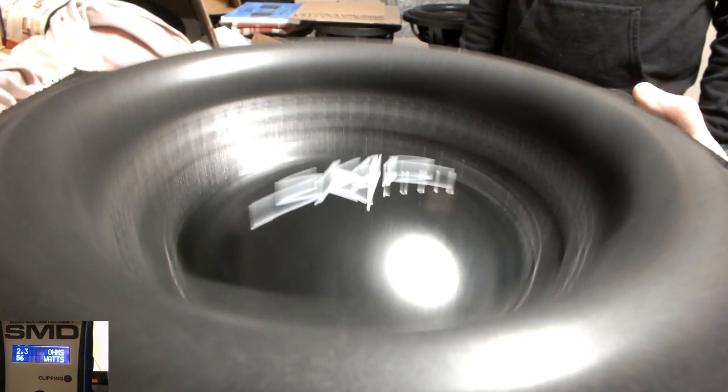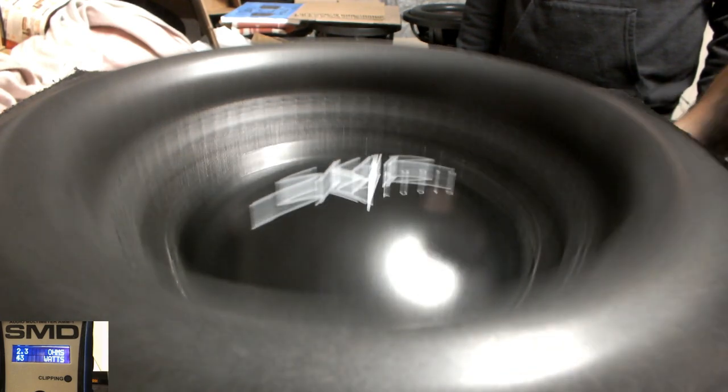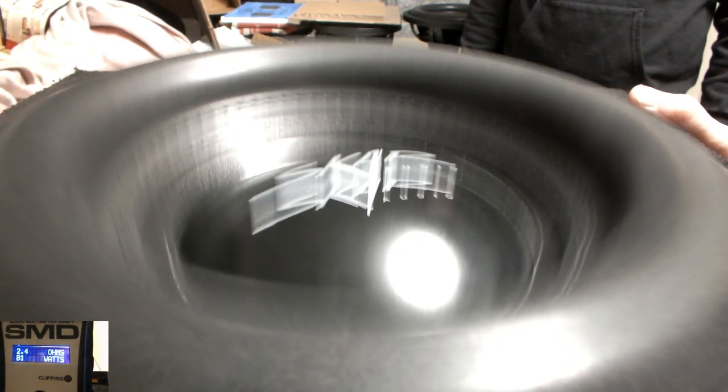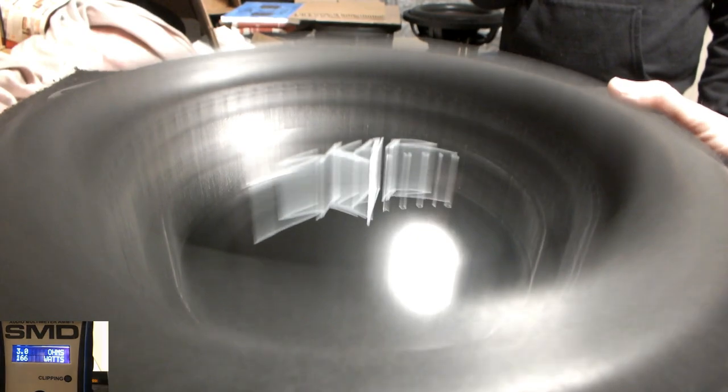We're jumping up to 2.5, 3 ohms. Let's give it a little bit more. So about 100 watts here. Let's give it another one. Now this is just a warm-up test.